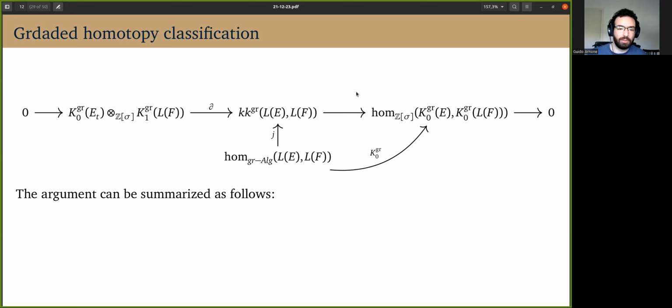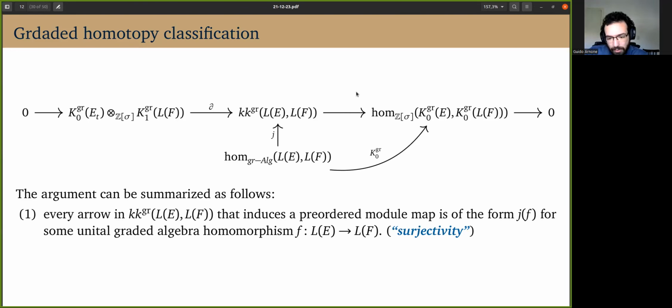Okay, and so what we will do is show that there are homotopy equivalences coming from isomorphisms of graded Grothendieck groups in two steps. So what I want to do here is tell you what the recipe is, tell you why this recipe works, and then the main ingredients to each step in the recipe. So there are two steps to this argument.